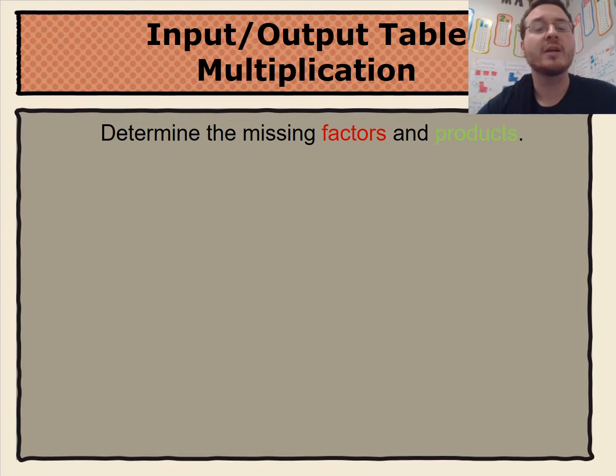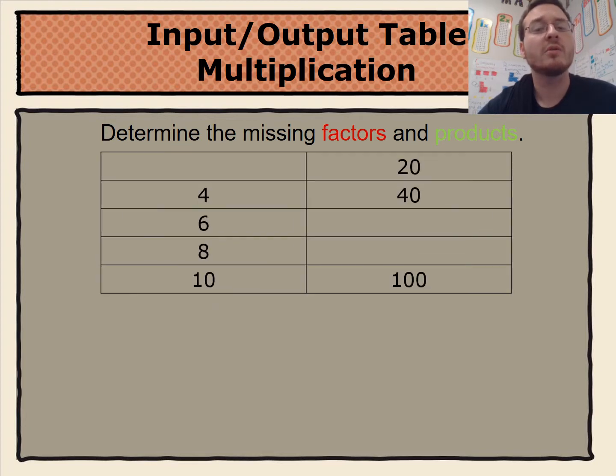Now, multiplication, you do the same thing, except instead of add-ins or subtrahends, sums or differences, we're looking for factors and products. Now I'm going to show you the missing or incomplete table, and I want you to solve it using the same strategies we've learned. Remember, you might need to use division, and you might need to use multiplication. Take your time, pause it, and figure it out. Good luck. Remember to unpause it to check your answer when we're finished.